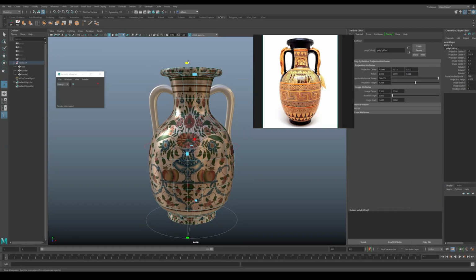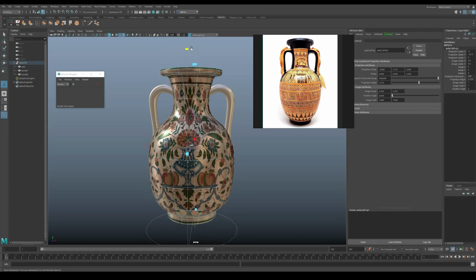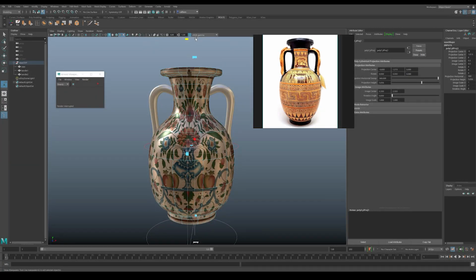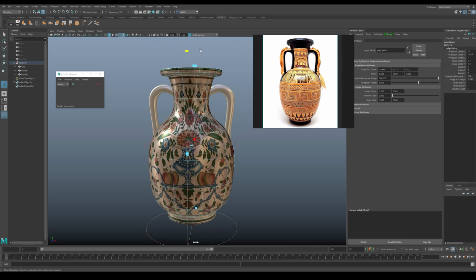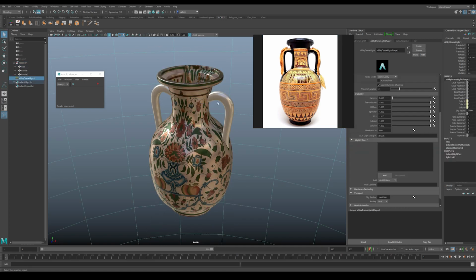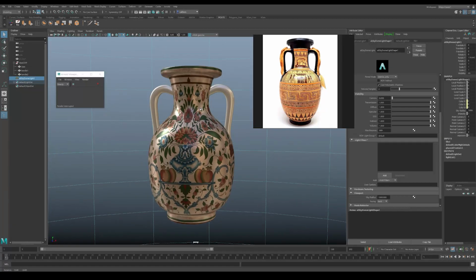And then using this one, I'm going to kind of scale it up a bit. I'm going to try and match those horizontal lines to the edges of our vase. Maybe something like that, but I don't want to stretch it too much, so I think maybe that. So then we have something that looks like that.